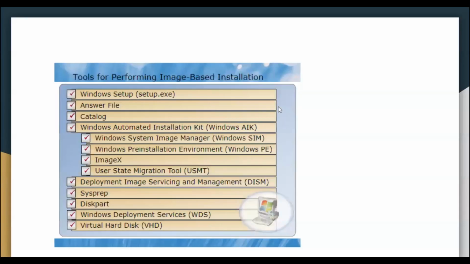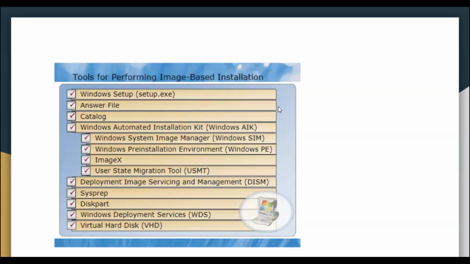Now, the tools for performing image-based installation. We have Windows Setup or setup.exe, the answer file, the catalog, and the Windows Automated Installation Kit, or Windows AIK. It consists of the Windows System Image Manager, or Windows SIM, the Windows Preinstallation Environment, the Windows PE, ImageX, and the User State Migration Tool, the USMT.